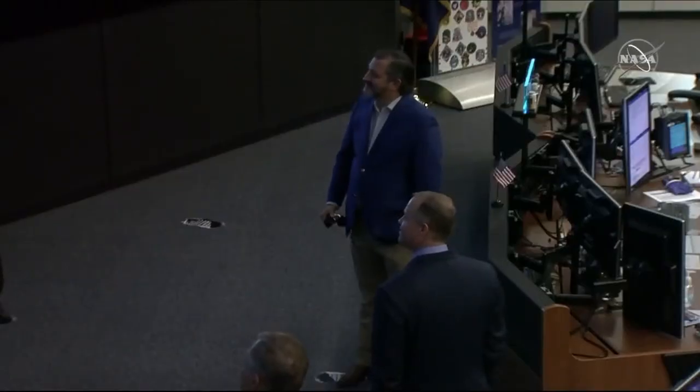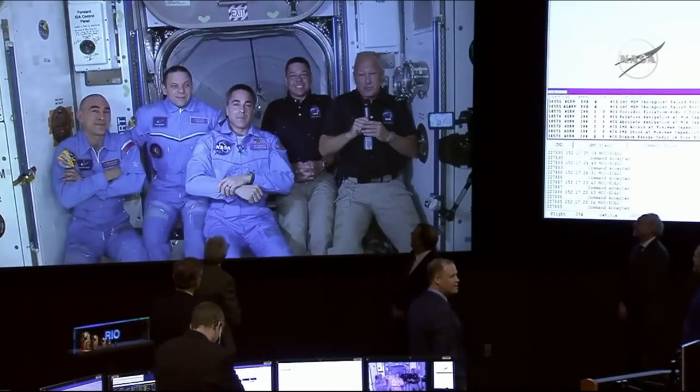So let me ask you, that Dragon is an amazing vehicle. How does she handle? It flew just like it was supposed to. We had a couple opportunities to take it out for a spin, so to speak, once after we got into orbit last night, and again today, about 20 minutes before we docked. My compliments to the folks back at Hawthorne and SpaceX for how well it flew. It is exactly like the simulator, and we couldn't be happier about the performance of the vehicle.